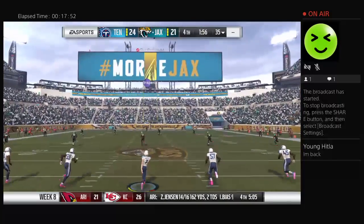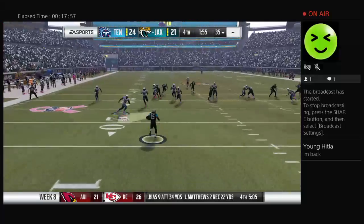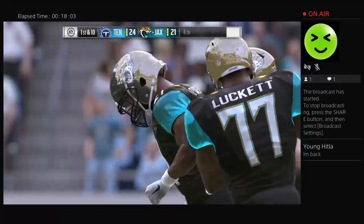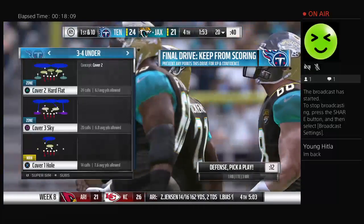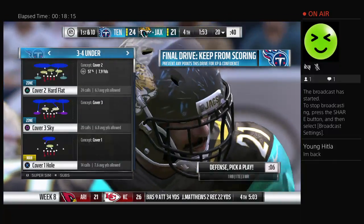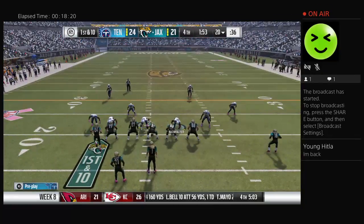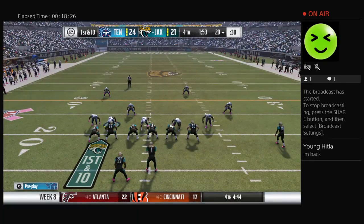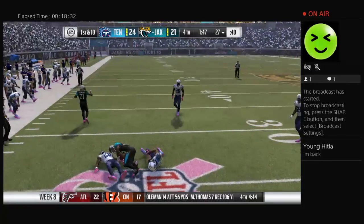After the touchdown, here's Myers to boot it away — this is fielded at the goal line, and his guys will get the football right at the 20-yard line. The Jaguars offense gets set to go again. In the early going the running game just wasn't on point, but now it's gotten more true to form. Sometimes it takes a little while for an offensive line to get in sync — early in the game defenses throw different formations at you, but as you start to get into a groove and figure out what they're doing, it all comes together. And that's what we're seeing right now.